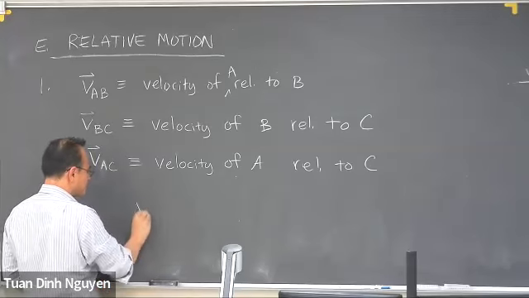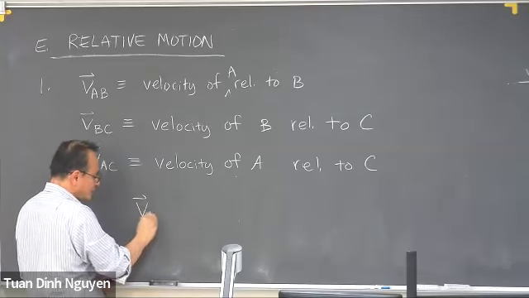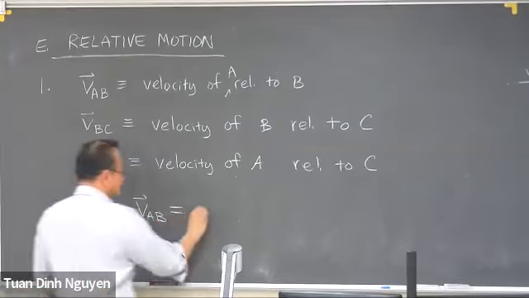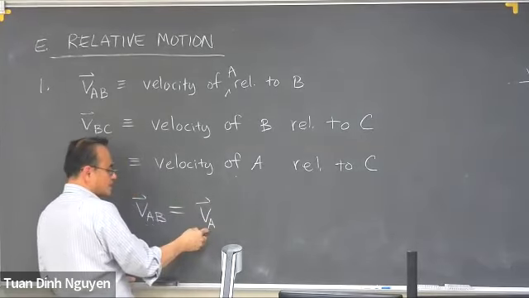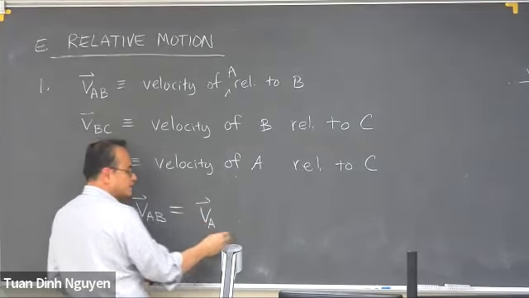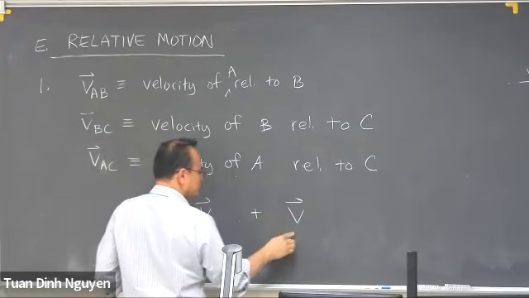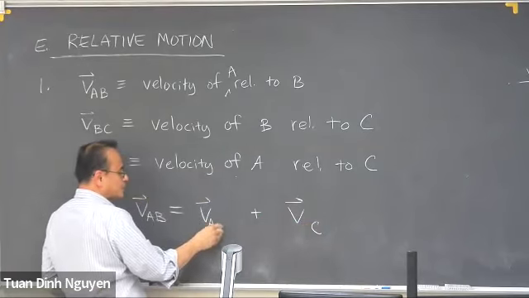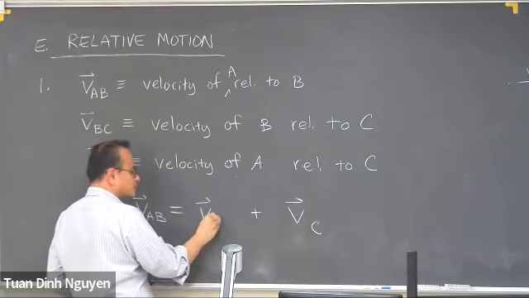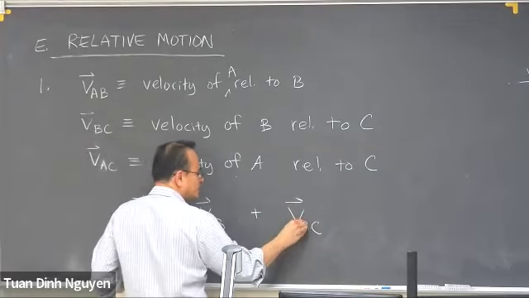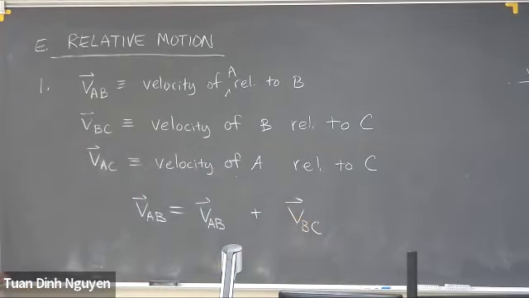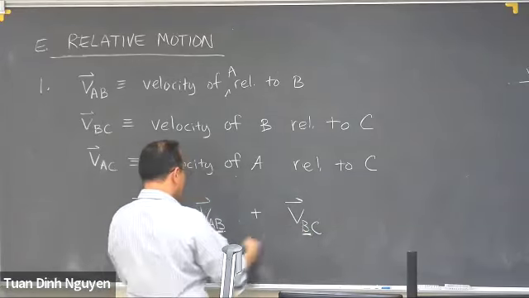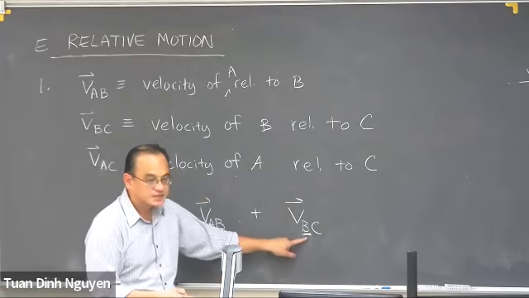Now you take any random two things. Take A relative to B. How do I remember the equation? Well, it's easy. A goes to the front of the first vector, plus the velocity of the second vector, and C goes to the back. And what's in between is whatever you want, as long as it's the same thing. You can put anything you want, as long as it's in the middle, after A in this one and before C in that one.